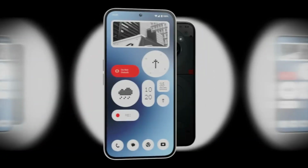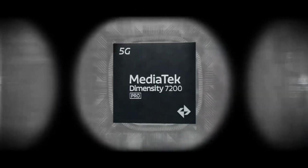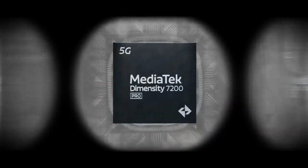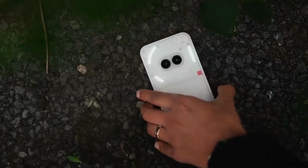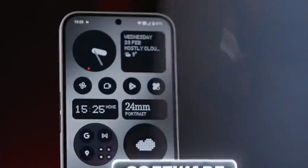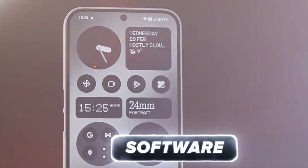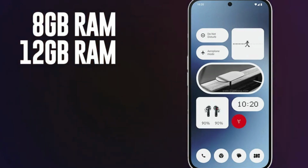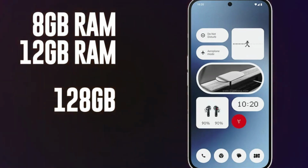This is a plastic phone, by the way, which is fairly standard for the price, but what I like is that they've leaned into that material as opposed to trying to hide it. There's a lot of companies who try and make their cheaper plastic phones feel as similar as possible to their flagships, which are made of glass and metal, but doing that often just makes them feel like knockoff versions of the real thing that are lighter than a feather and creakier than your grandma's.